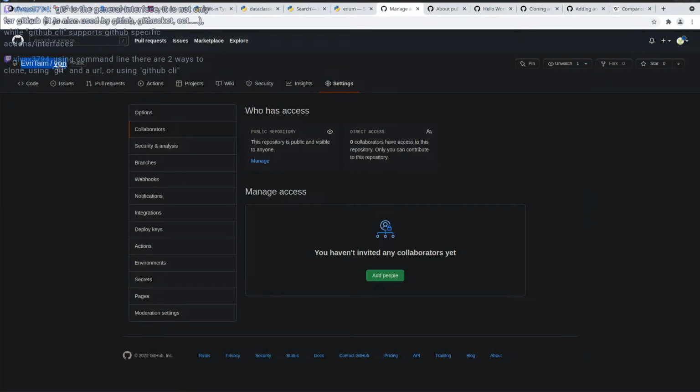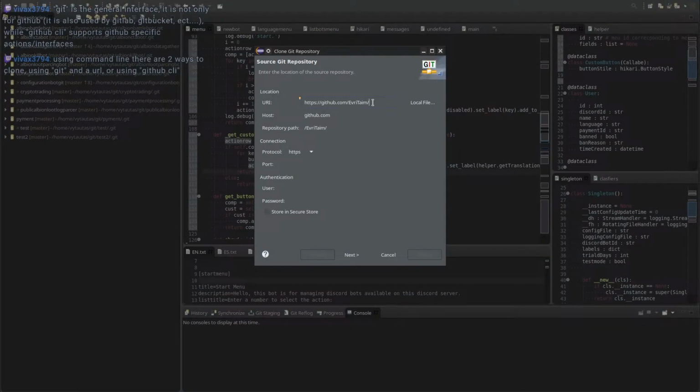Right, HTTP. Now, what are the defaults? Do I need to change this? Pretty sure I don't. And do I need to provide my own username and password?